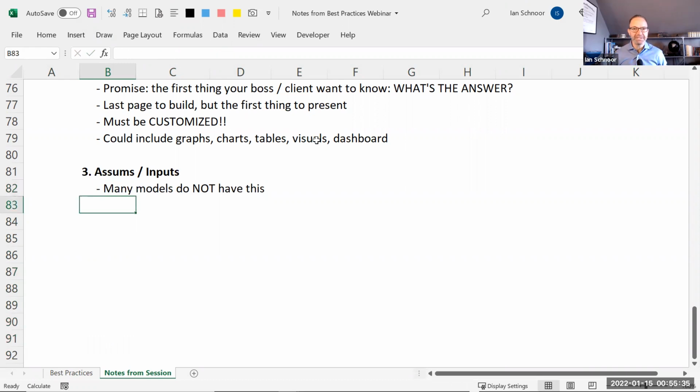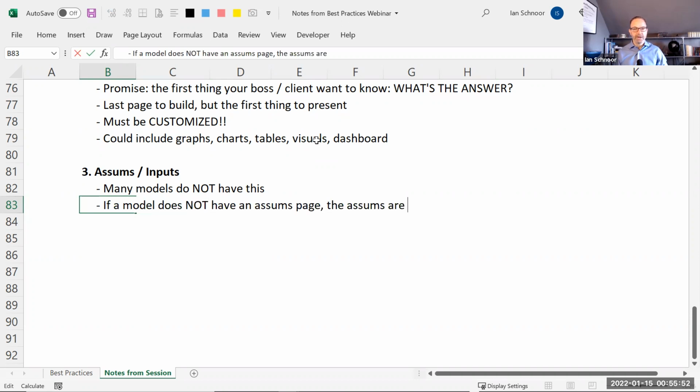Have you ever seen a financial model that did not have an assumption page? Well, if you did, where are the assumptions? Many models do not have this. If a model does not have an assumptions page, where are the assumptions? They're scattered everywhere throughout the model.